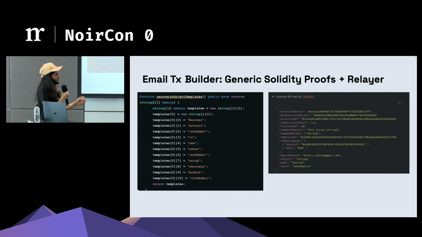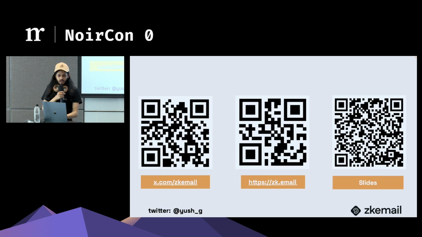Similarly to the generic SDK registry, you can have a generic Solidity library where you define the pattern you want to match in the email, and you can hit a Relayer API, any one of the decentralized Relayer APIs, and that can automatically handle getting that proof, proving it on-chain, and triggering the on-chain transaction. Sweet.